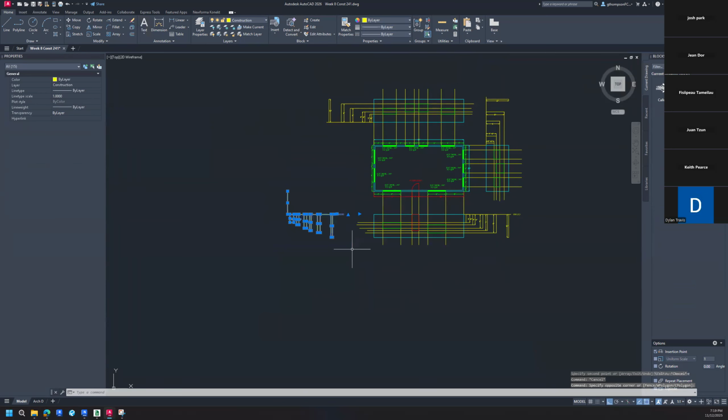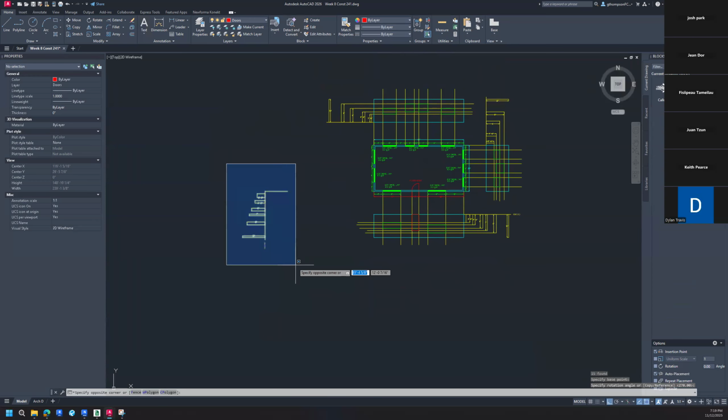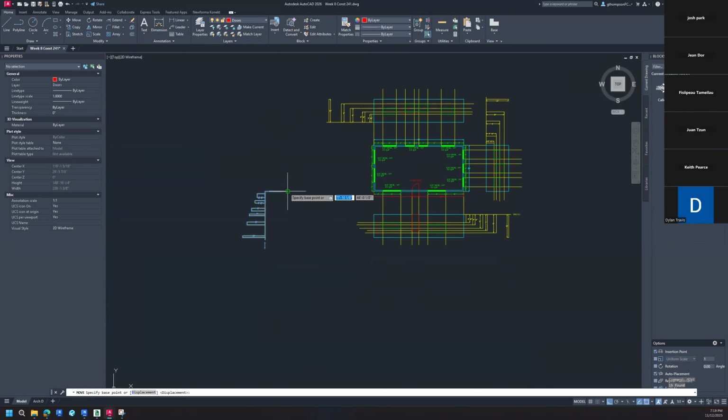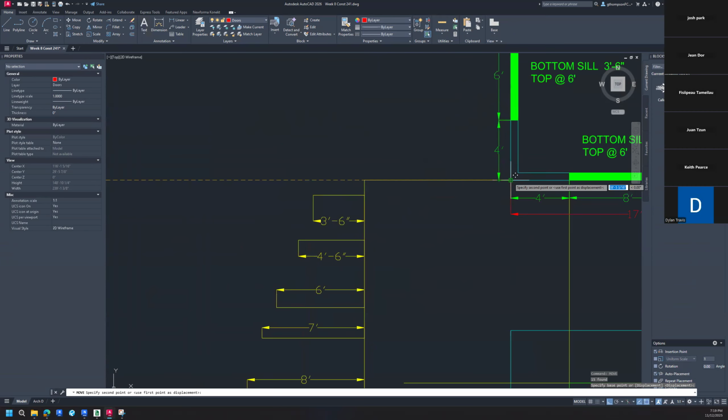Take the whole thing again, use my rotate command, specify this top base point up here, and we're going to rotate it 90 degrees to the left. And then we're going to take the whole thing and use our move command, and we use from this base point back to the wall.